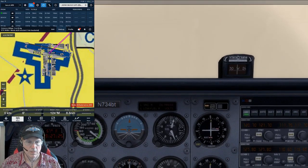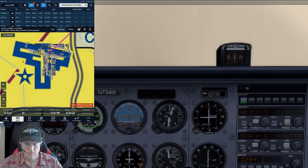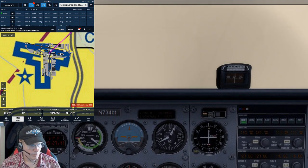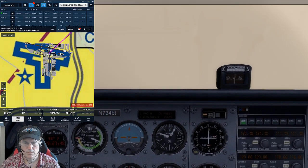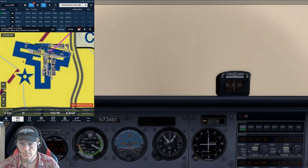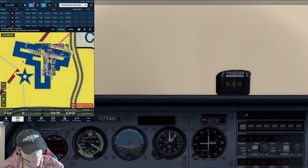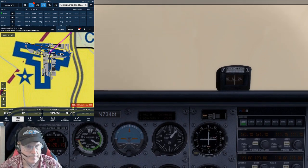Cirrus 64754, Los Angeles clearance. You're looking for VFR advisories to Limburg? Negative, I'm looking for flight following to San Diego at 7,500. Cirrus 64754, Roger. San Diego Lindbergh International Airport is the airport name, so it's the same thing. Cleared out of Los Angeles Bravo airspace on departure, fly heading 255 and maintain VFR at or below 3,000 until advised. Departure frequency 125.2, squawk 1407.